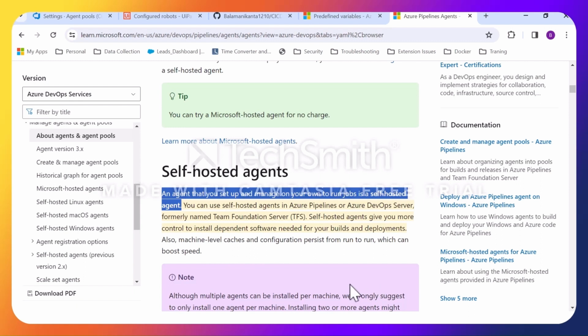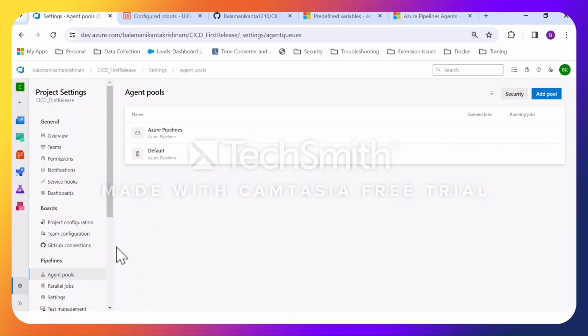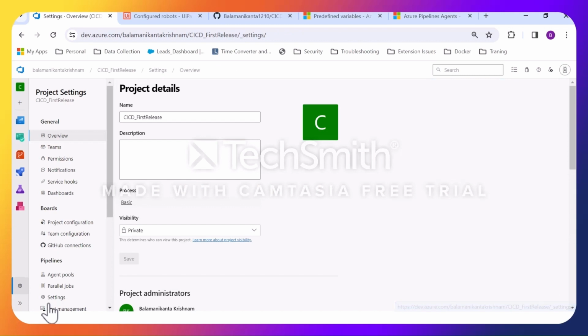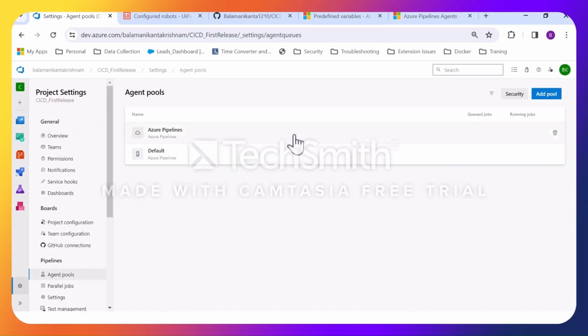One more thing: how to make a machine a self-hosted agent. Let's see. If I go to my project, click on Project Settings, where you have Agent Pools. Here we have the Default pool and the Azure Pipelines pool.